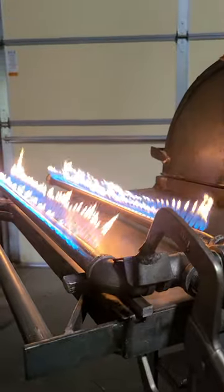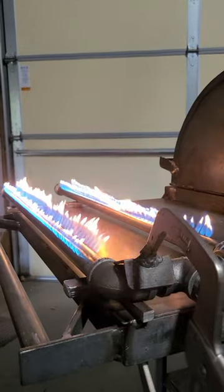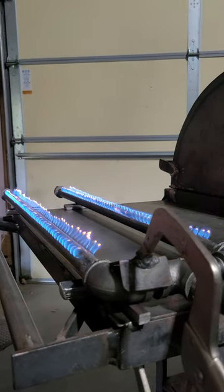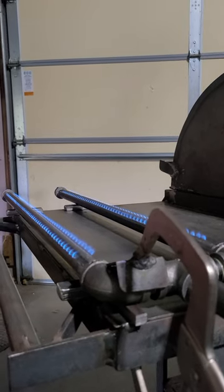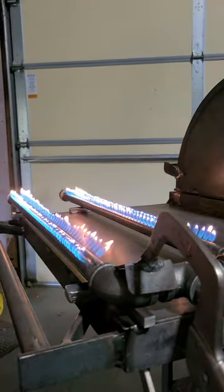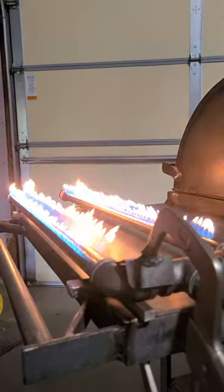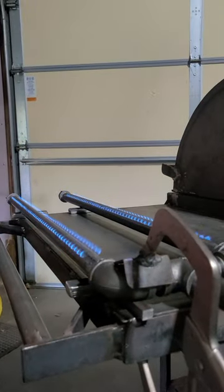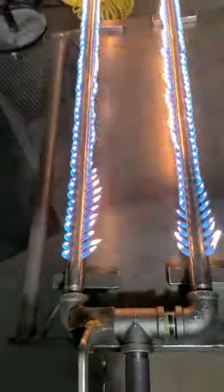Just to give you a sight here — that's all the way open. When I dial it back, I can get down to a creeping low for a low cook. That can go pretty low before it wants to go out. I've got it right where I need it for cooking meat. Don't really want much more volume than that. Holes I drilled to a 3/32. I learned that the hard way when I tried a 16th — a 16th was not enough. So I drilled them bigger to a 3/32.